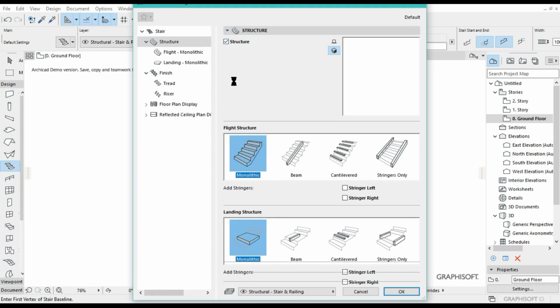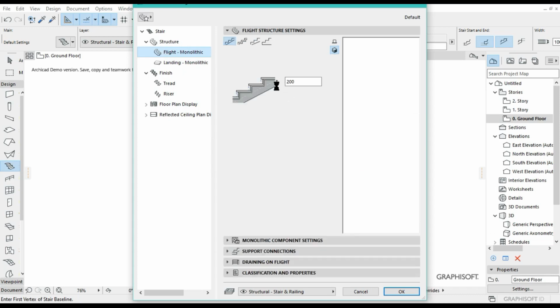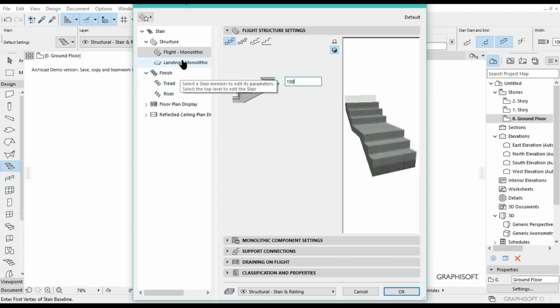See, everything is fine there. Flight. This is where we are actually going to set our waist thickness. Remember, we used a slab thickness of 150, so we'll have to use the waist to be 150. Then go to landing.